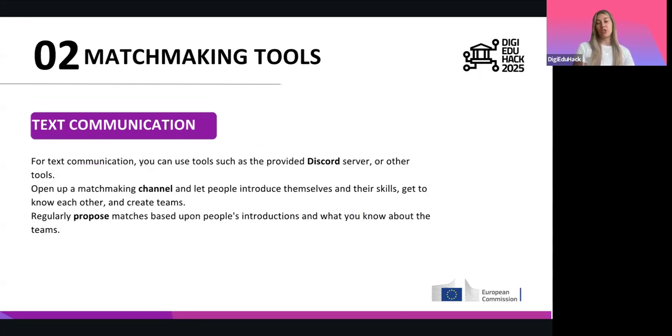For the text communication during the matchmaking, you can again easily use Discord, as you already have that as a tool available, but any other tool is fine as well if that's what you prefer to use. If you use Discord, we suggest that you open up a matchmaking channel. Again, same thing as in the session online. People can introduce themselves, their skills, start chatting there in the threads, create teams. You can be there also trying to connect people, propose matches, and so on.